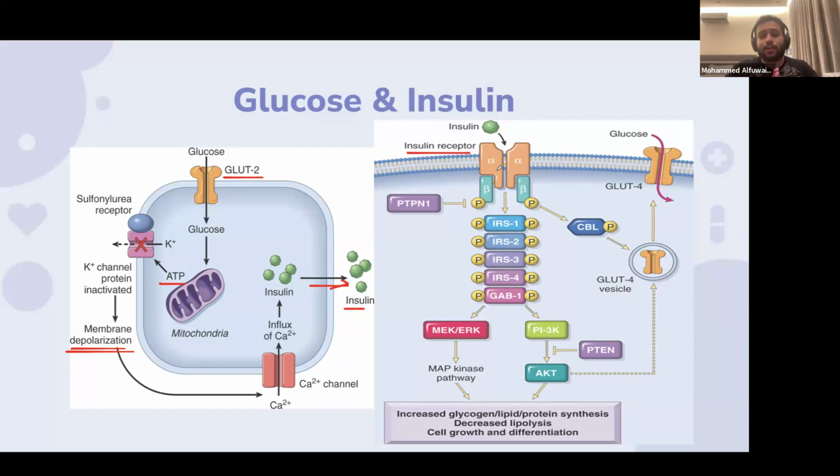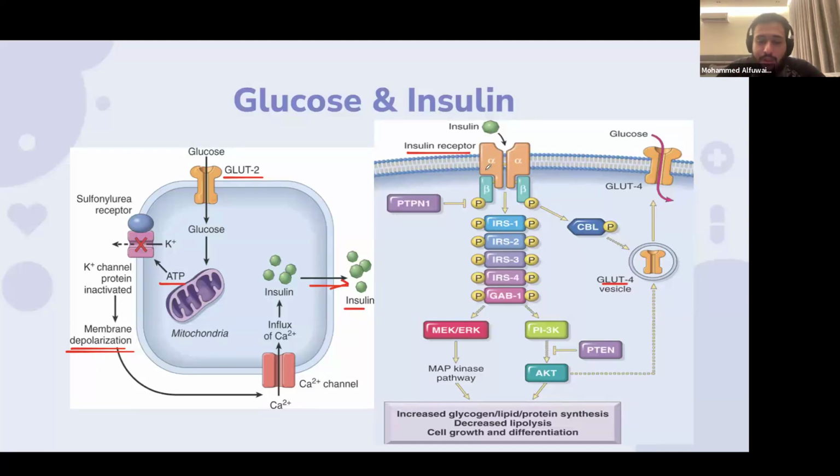It causes tyrosine autophosphorylation, and this will cause a bunch of steps to occur. PI3 kinase gets activated, AKT, whatever, okay? End result, GLUT4 gets transported into the membrane to cause glucose to enter the cell, and then you have increased glycogen synthesis, decreased lipolysis, increased lipogenesis and triglycerides synthesis, okay? Basically to store everything, okay? That's the main function of insulin.